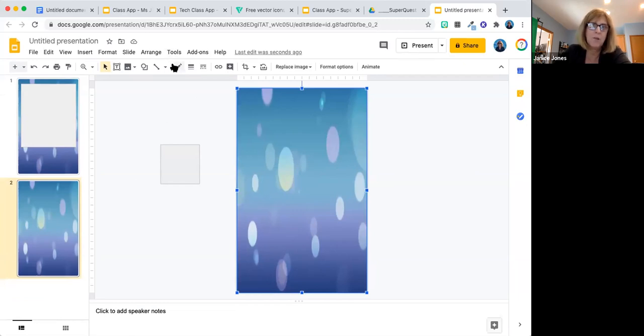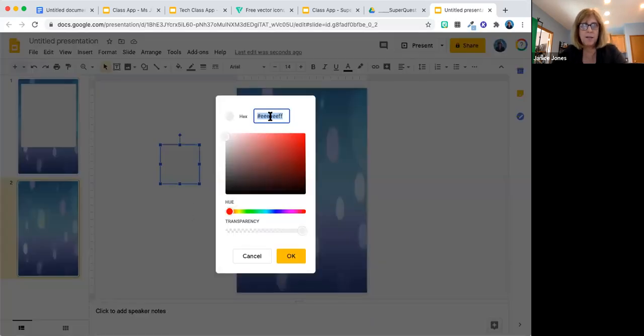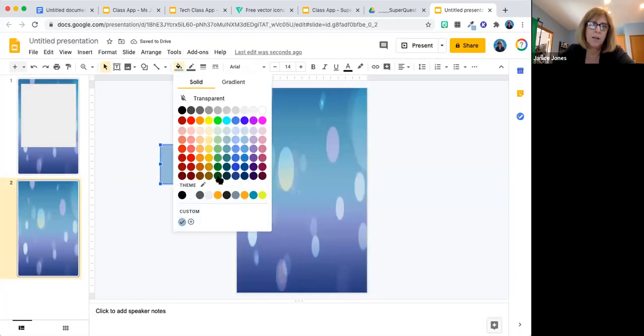So now when I go to click on my shape and I go to fill color and custom, I can paste right in this box that hex number, and then it brings up the color and click OK. Now when I go to fill color, it's down here under custom. So I can go through and pick different colors I want to use for my app to match right now, and they'll all be down under here in custom. So I don't have to try to figure out what would look good up here. They will actually be colors pulled from here.